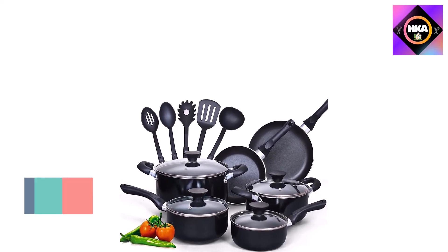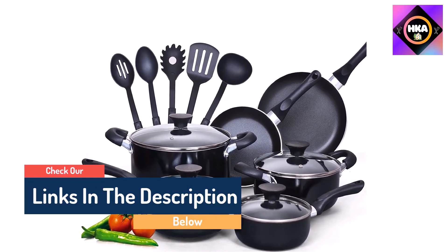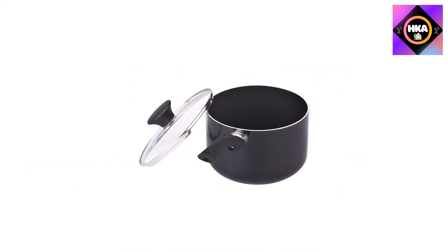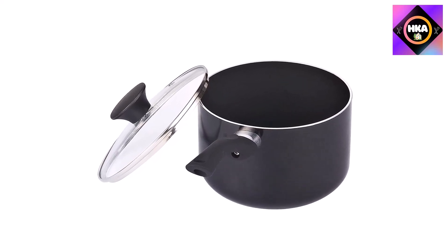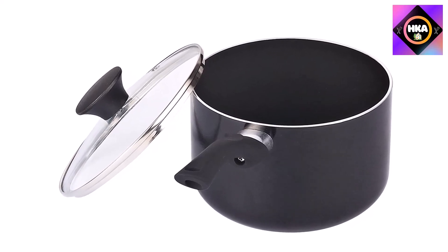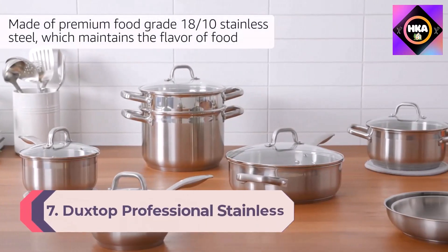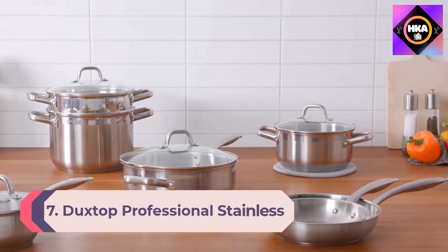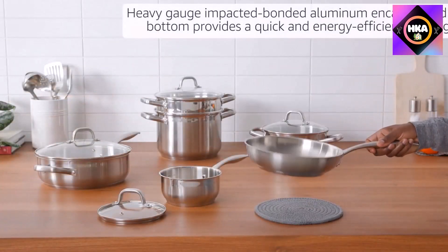The included lids are made with tempered glass, quite helpful for cooking as you can observe everything through the lids. The handle of the cookware set is ergonomic, ensuring comfort for the user. Unlike other cookware handles, these stay cool even after extended use. The Cook in Home flat bottom cookware set is compatible with different types of stoves, including glass top stoves.